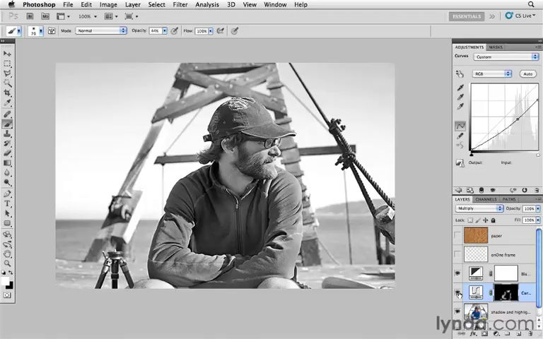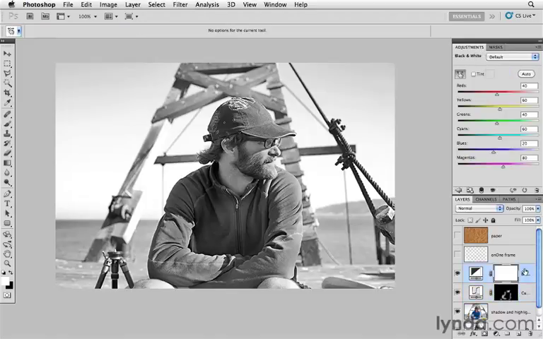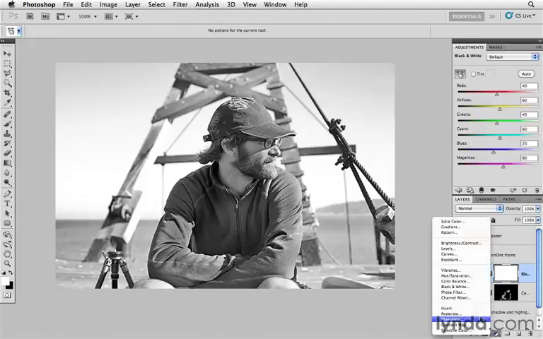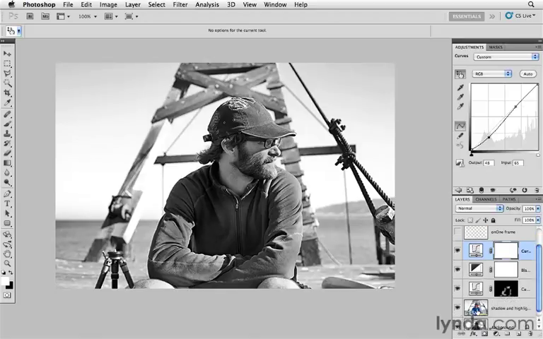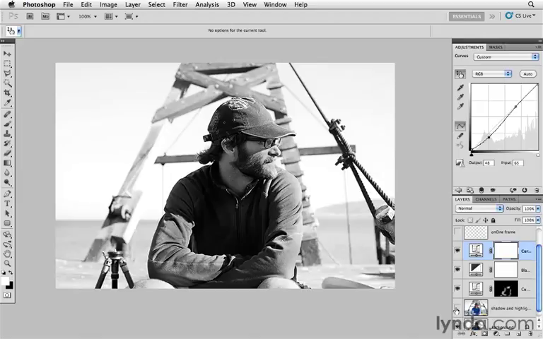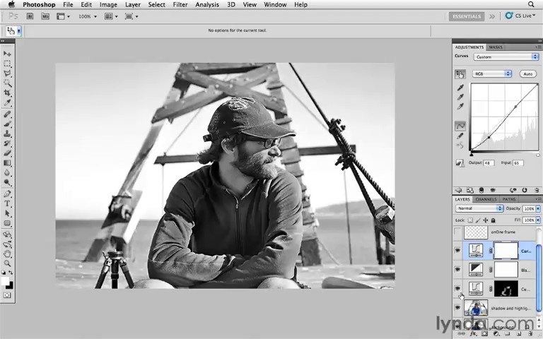Alright, well, now that we've done this, I'm ready to add some contrast, and I really want to increase the contrast significantly. So we'll click on our top layer, and we'll create a Curves adjustment. Here we'll click on the adjustment layer icon and choose Curves. So at this point, I'm going to click and drag down, darkening this up, and then click and drag up, brightening the overall image, bringing back some contrast. And what's interesting is I'm able to add this contrast only because I corrected the image here. This equalized things a bit, so I could then add some more contrast up top over here.